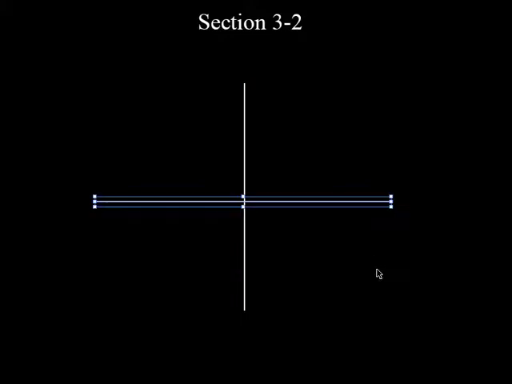All right, we're going to hopefully finish up this section 3 too. We talked the other day about domain and range. So what we're going to do here is look at a graph and figure out the domain and the range from a graph. We didn't really do that the other day.